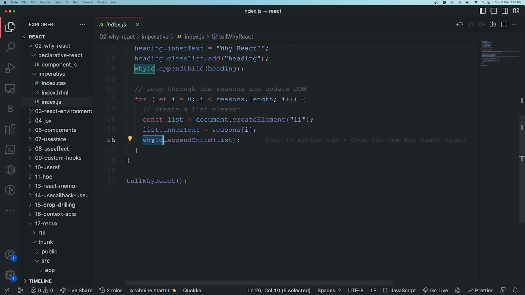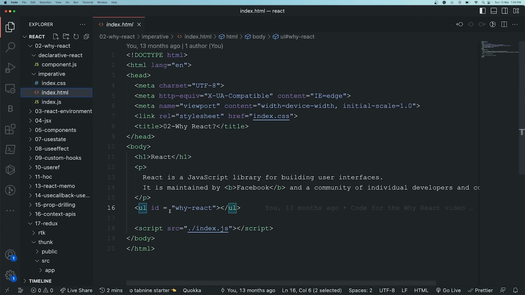So what we are doing here, we have got a structure in HTML, and here inside this ul we are adding a heading and then a bunch of li based on this array iteration. How many elements are there in the array, that many li we are adding. Okay, now why is this imperative programming? How can we say that this is imperative programming?